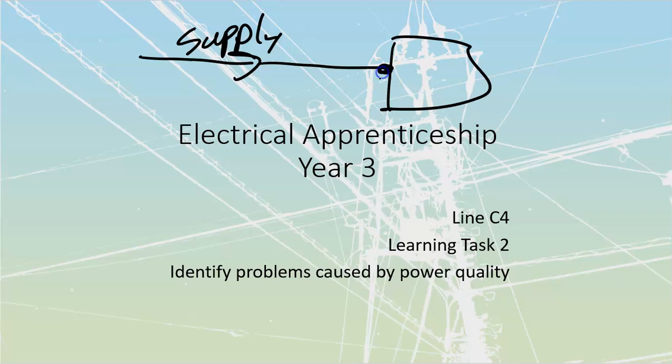We are going to have a point over here called our PCC, or point of common coupling, which is where BC Hydro, in most cases, connects to our building. This forms a delineation, or a line, between where we expect to see problems. We can sometimes see power quality problems come in from the exterior. This isn't very common.